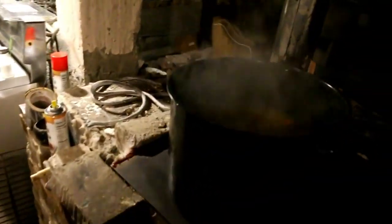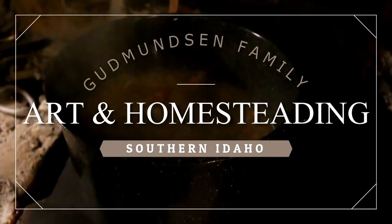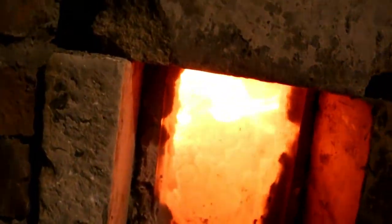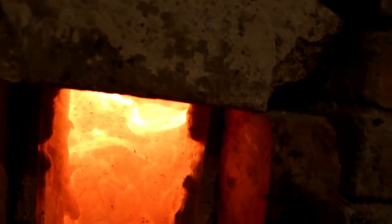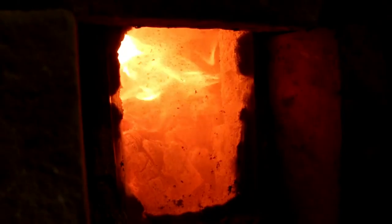We just have to document for family history's sake that we are cooking a pot of soup and it is at a full rolling boil, using just wood as fuel. And it's like a Shadrach, Meshach, and Abednego type of fire in there. It's crazy hot.